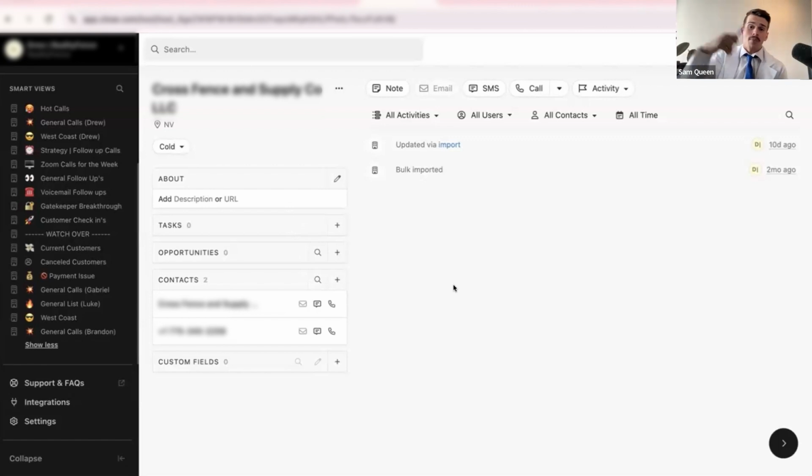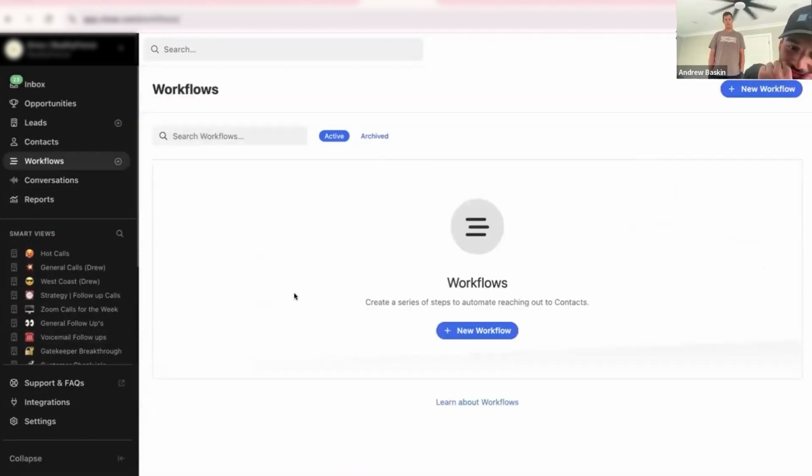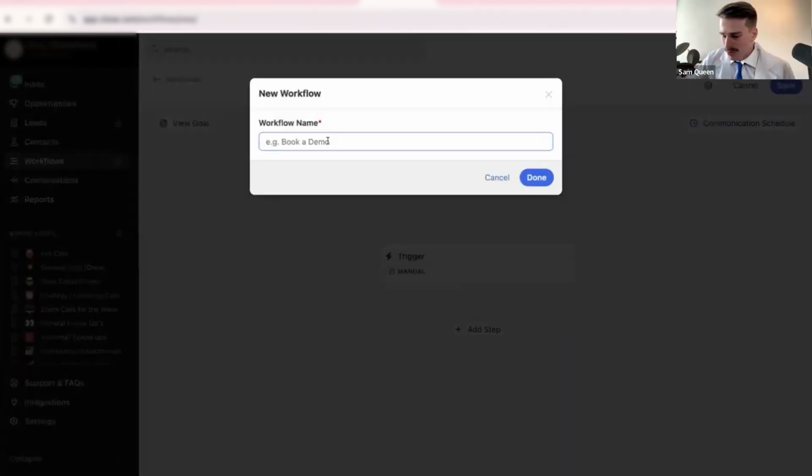So if we can re-import these leads, but next time get them in with the email addresses and enrich the data in Apollo or Clay or any of these other tools, we can build better processes. And what that process could look like here would be to go up on the left-hand side, Andrew, and click on workflows for me. Love it. A clean slate. Okay, so let's build it together right now. You're going to click new workflow, and we're going to call this new outbound. We can rename it later. Let's name it new outbound, and hit done.